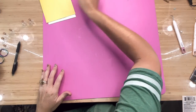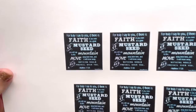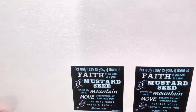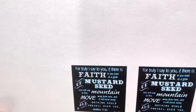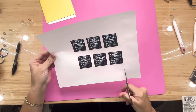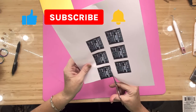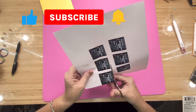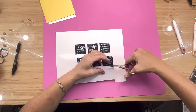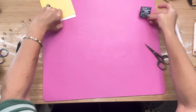What I do is I go to my printer and I make out six of these little verses here, and I just cut them out and put them on cardstock. And if I feel that somebody needs this, or if I feel that I'm prompted to give it to a certain person, I give it to them and I give them this little verse with it. A lady did this for my husband back years ago, a little lady that we didn't even know, and he carried that mustard seed with him for such a long time.